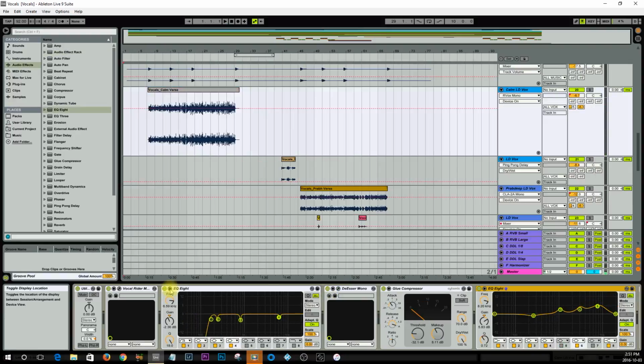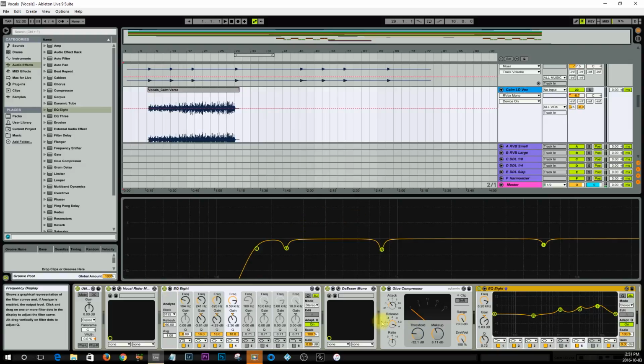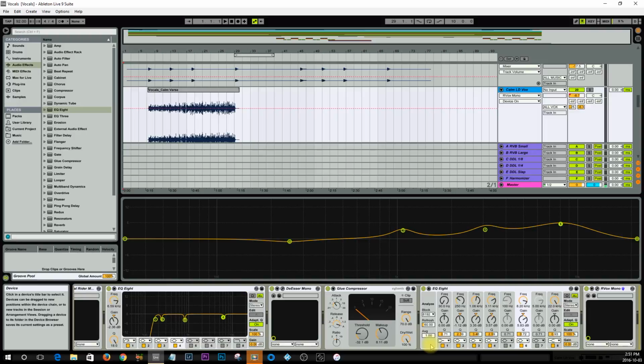All right, guys, so I'm going to get this question asked a lot. So here are the EQ cuts that I did on Calm's vocals. Those are the ones right here. So I'll let you guys pause the screen right now and take a look at them. Now here are the EQ settings for all the boosts that I did on Calm's vocals. And those are right over here. I'll let you guys pause the screen and have a look at those.